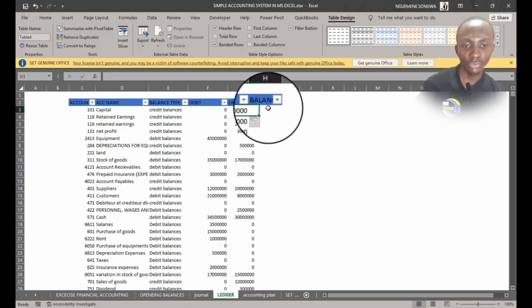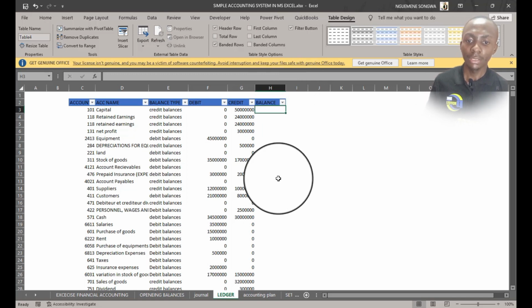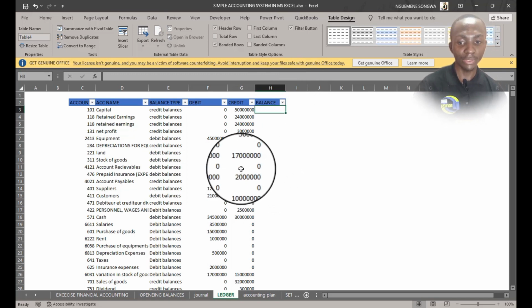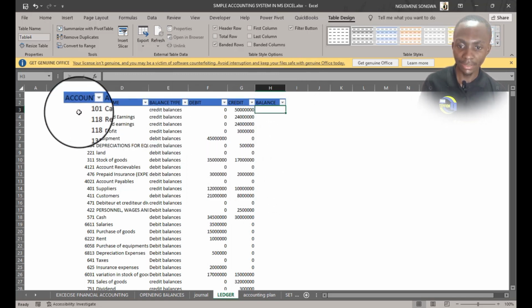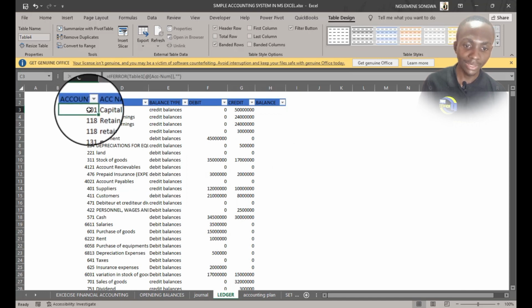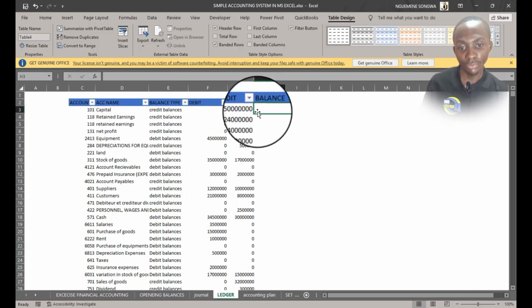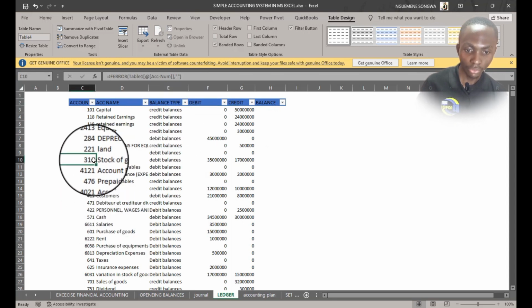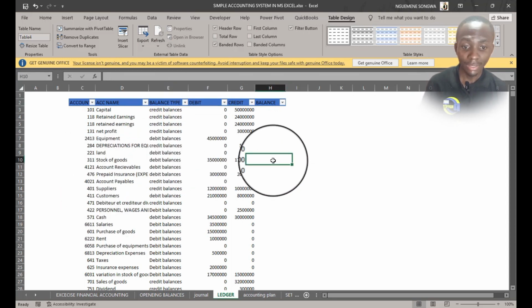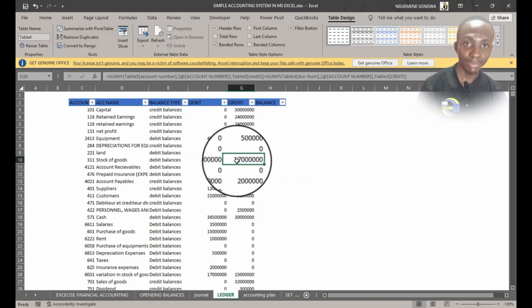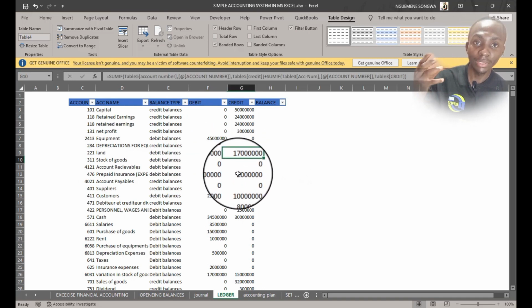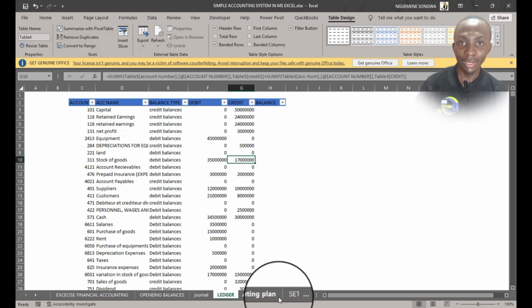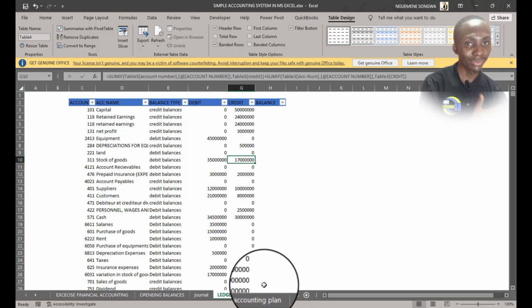So here we now need to know the balance. Since this is a liability or an equity account, to get the balance we will have to do the credit side minus the debit side. And in the case of stock, for example, to get the balance, we will have to do the debit side minus the credit side, because it depends on the default type of account. All assets will be debit minus credit, and liabilities will be credit minus debit.